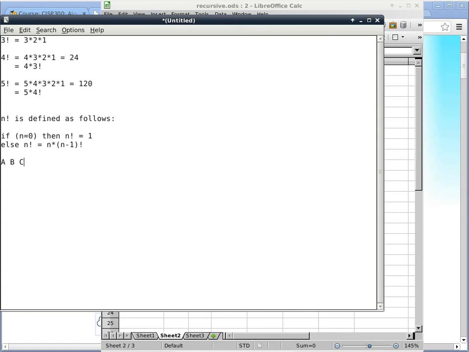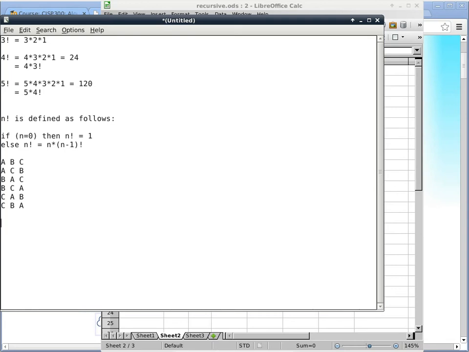6 ways. Now, how do we know there are 6 ways? Because there are 3 ways to pick the first one, 2 ways to pick the second one, and only 1 remaining way to pick the third one. If I want to spell it out, I can do it like A, B, C, then A, C, B, and then we have exhausted everything for A as a beginning. Then we start with B: B, A, C and B, C, A. Then C: C, A, B and C, B, A. Those are the only 6 possible permutations in this case because the order is important.